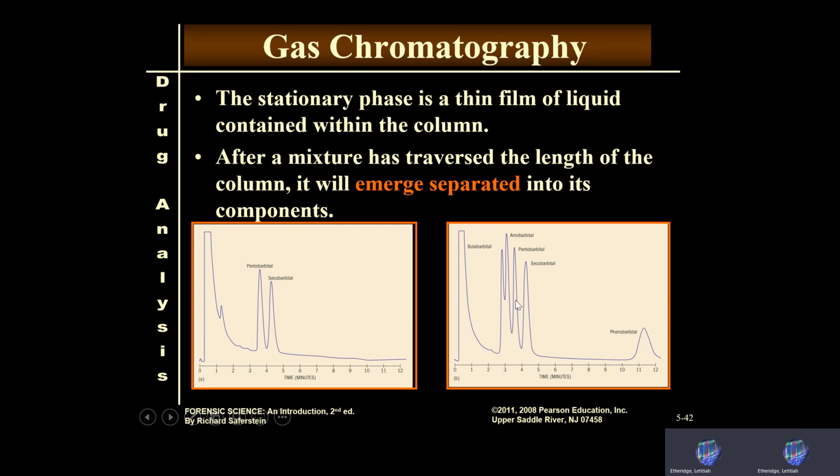If you take a look at the other chromatogram, same type of thing, except we now have more compounds. We have 5 different compounds as opposed to 3. If I were to read this, butyl-barbital is the first thing that came out through the column to the recorder. The phenobarbital was the last one that came out of the column and to the recorder, okay? So that's how you can separate the different compounds in a mixture.